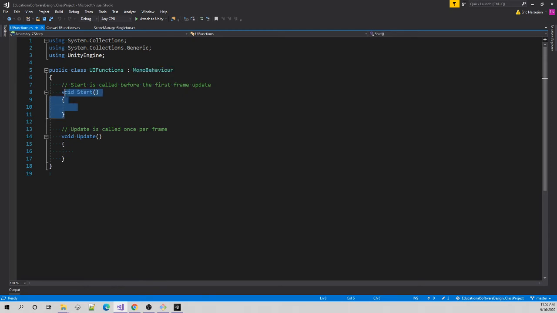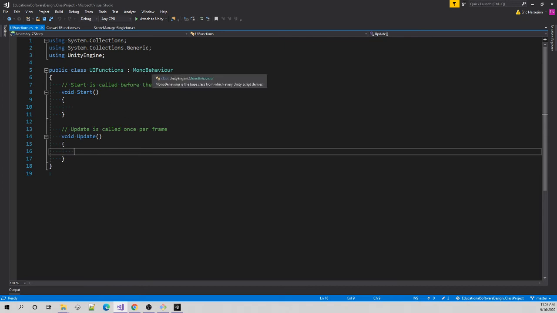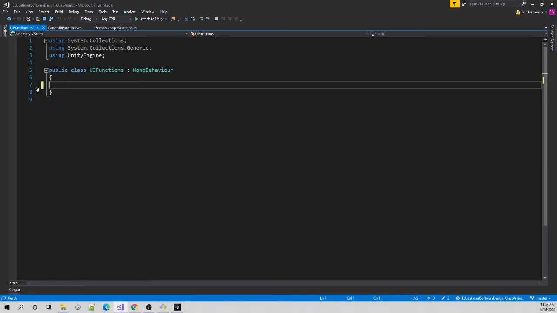You also get access to methods like Start and Update, meaning whatever code is written in Start will run right when the game starts. Very useful for initiating stuff. And the Update method, among others as well, is called once per frame, basically every cycle of the game, which is really useful. It can be 30, 60, 90 times per second based on the strength of the computer and how intense the app is. But these are going to be very useful and they're coming from MonoBehaviour. But I'm going to get rid of them. We just have public class and it's empty.